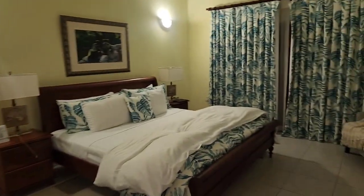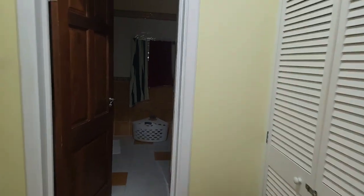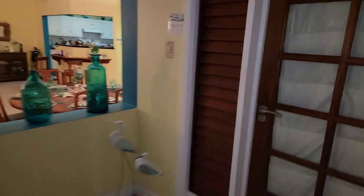This is one bedroom here. This is one of the master bedrooms. So you have another bedroom just like this on the other side of the house. Right, you have your bathroom and toilet. Cupboard, bathroom, toilet. I'm doing it real fast, just trying to do it before the rest of the people come. And what you're seeing here, you have the same thing on the next side, for bathing when you come from the beach.